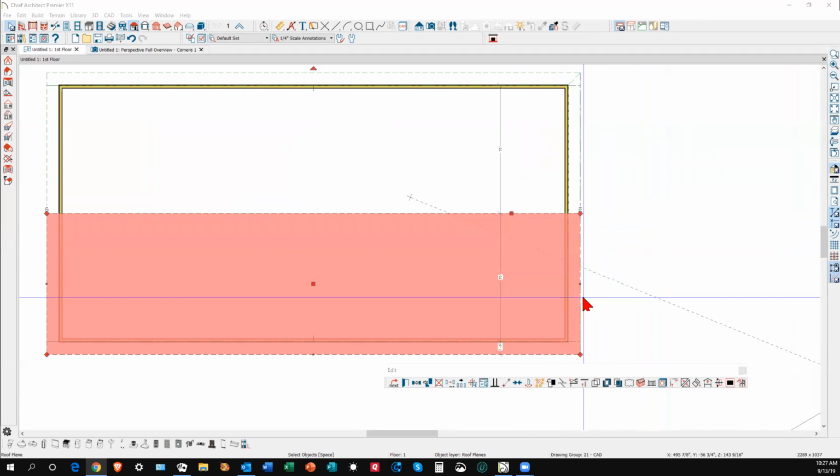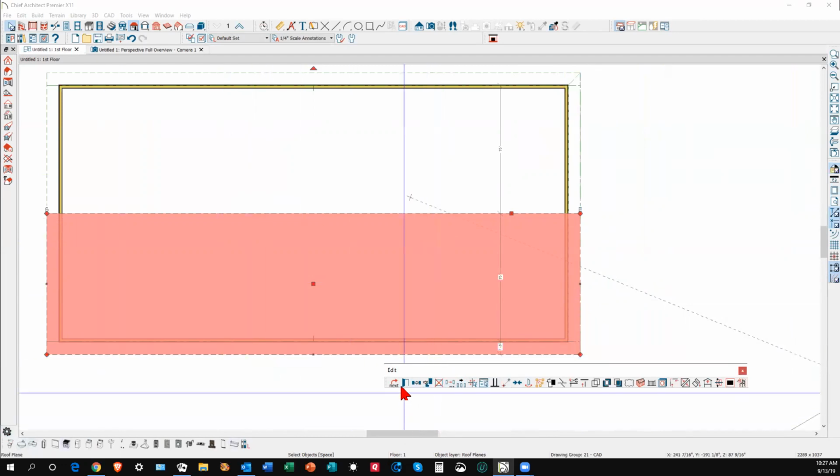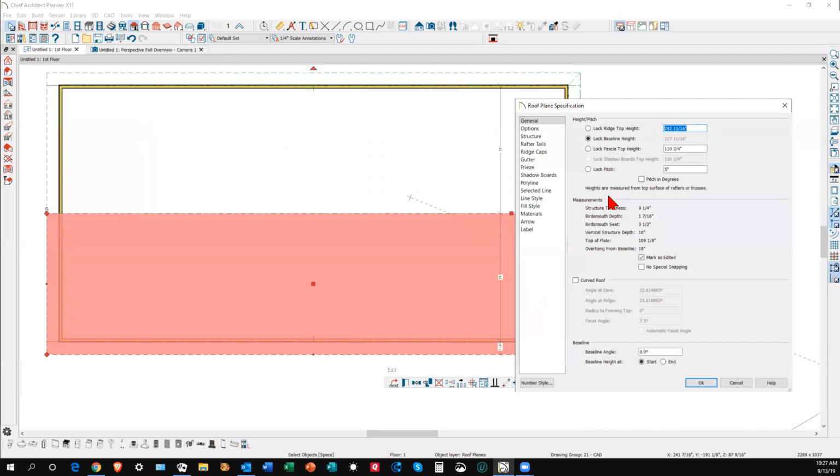So I'm going to take this roof plane here and copy it in place. Then take the copy, lock the pitch, and subtract 24 inches.